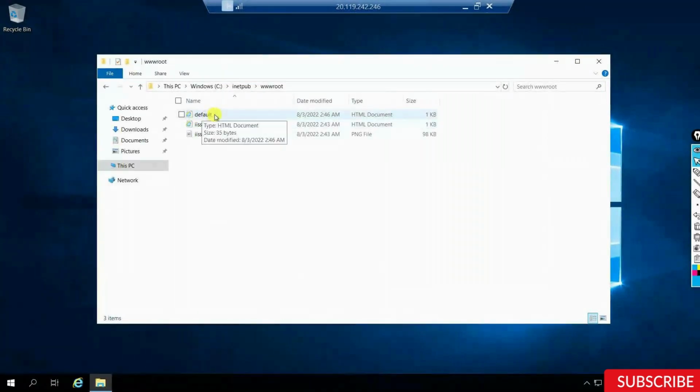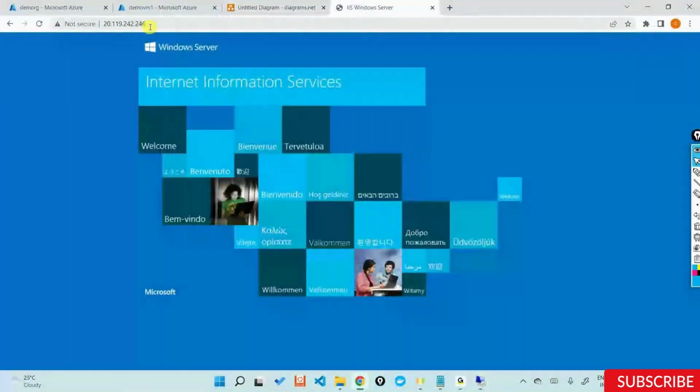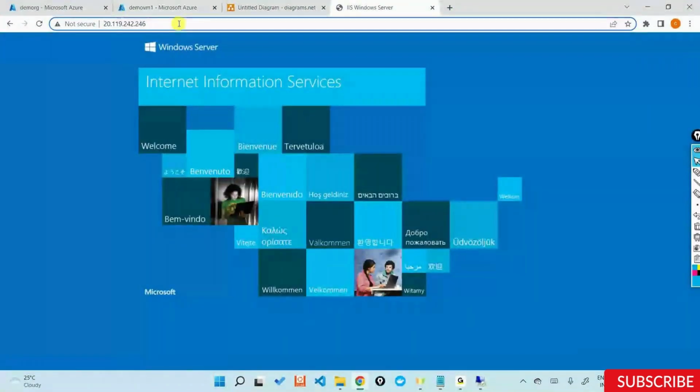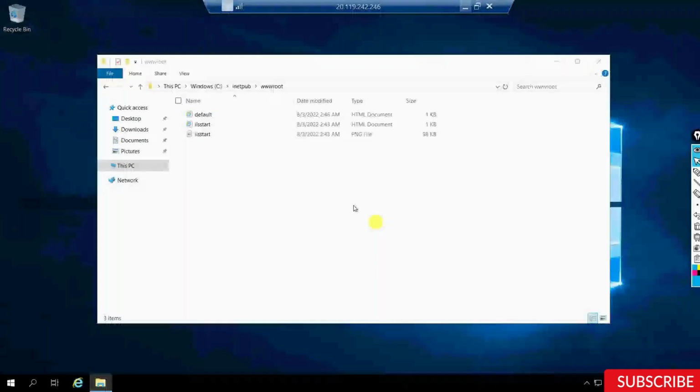default.html, which means that if I'm a user coming from this particular browser, going to that particular IP, and if I do a forward slash, and I'll say default.html, I'll just get this content telling that this is server demo vm1 exclamation. So I'm just using a very simple page out here that is placed inside the server.